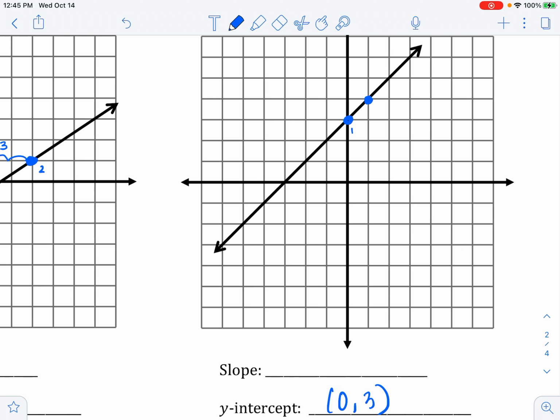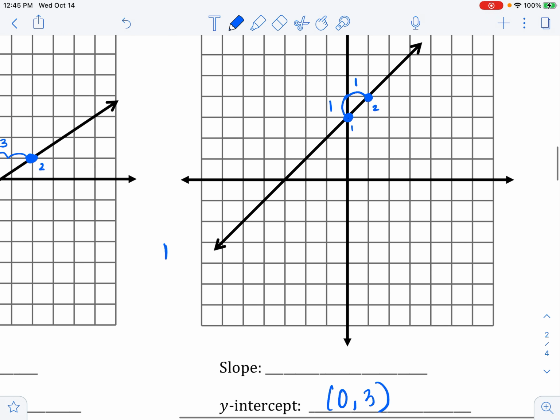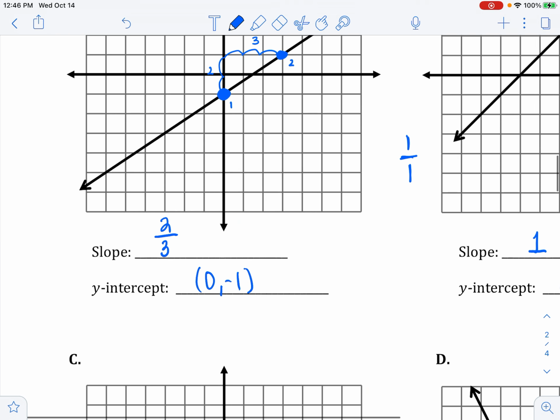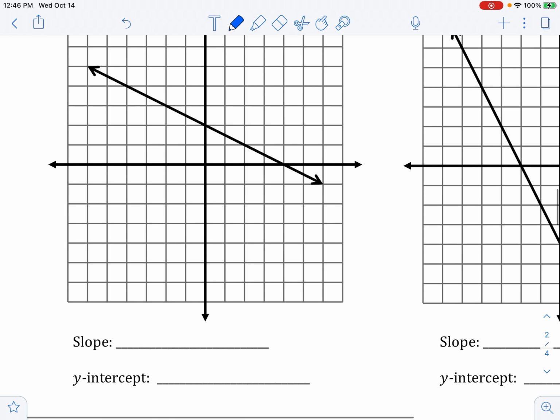All right, so if I look at how to get from the first point to the second point, I go up 1, over 1. So that is 1 over 1, which I'm not writing on my answer line because I know how to divide by 1. 1 divided by 1 is 1, so that's my slope. Okay, so please don't ever put as an answer something over 1 or something over -1, because we know how to divide everything by 1. We know how to divide everything by -1. Okay, we know how to divide by 3, but 2 is not divisible by 3. That's why we didn't simplify that.